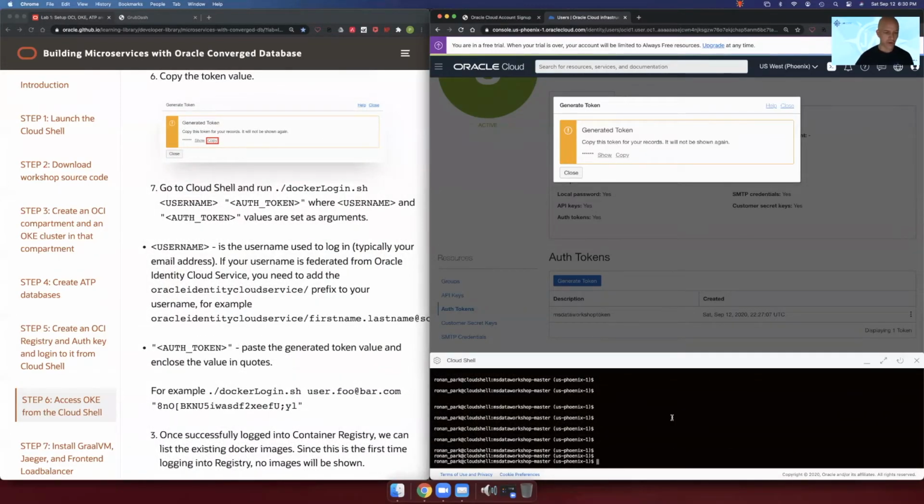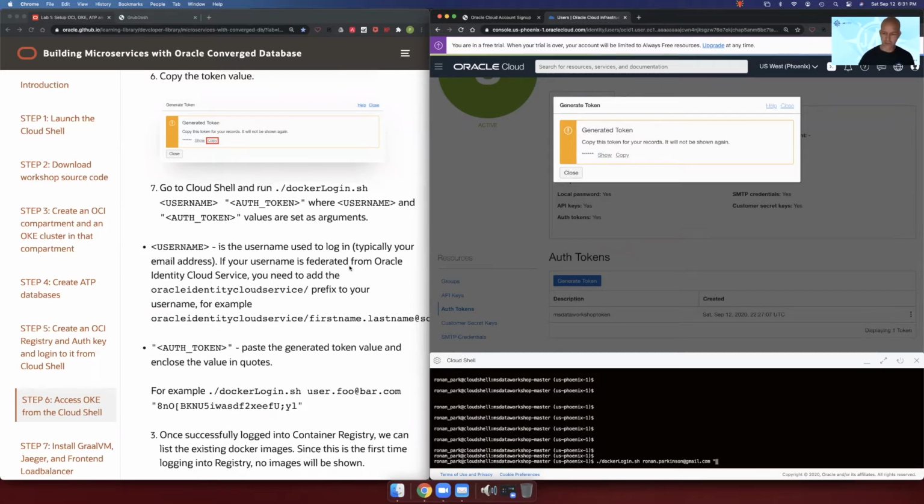And now we'll go into the Cloud Shell here and issue the Docker login command to log into OCIR. And we'll provide the username that you used to create the account, which is generally an email. And we'll provide that auth token that we just generated. And we need to make sure that you put the auth token in quotes.